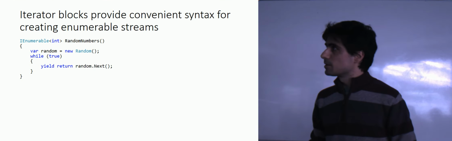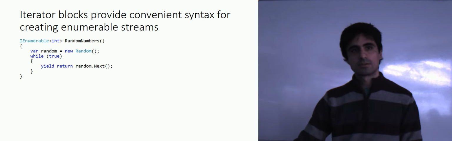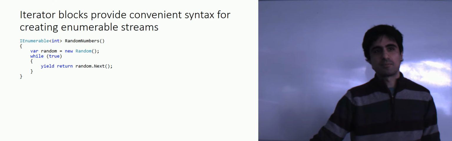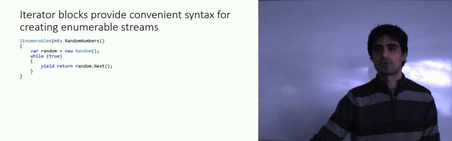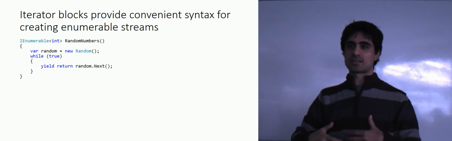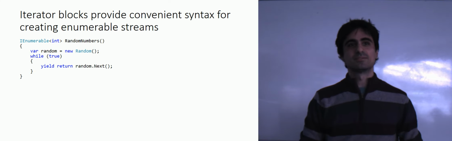Okay, so that was the iterator blocks. Questions about this? Yeah. I guess you're either not allowed or not encouraged to refer to indices or specific elements. Exactly. This is the biggest point: for this abstraction to hold, our data stream abstraction, there's no other way to access any element in the data stream other than just pulling out the sequence one by one.